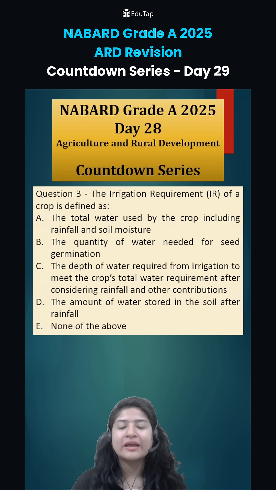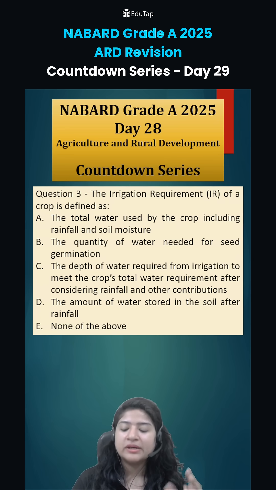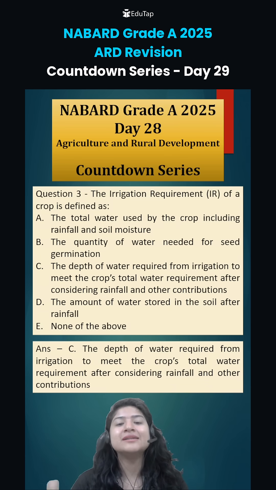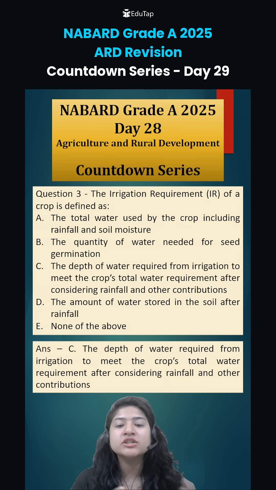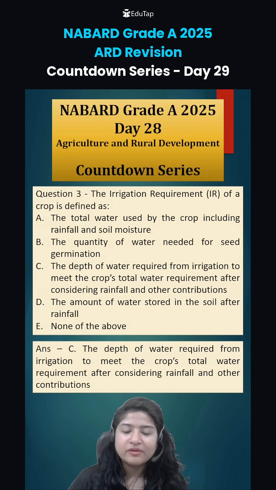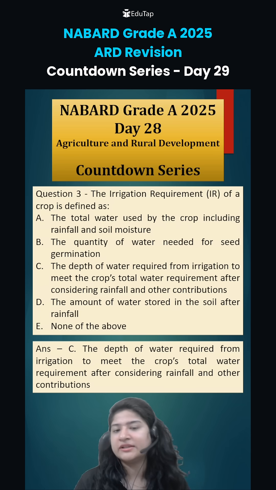The third question is about the irrigation requirement of a crop — how much water as irrigation should be provided. Irrigation is the artificial application of water. One needs to understand that water is not mindlessly given into a field; first it is properly checked how much rainfall that area receives and how much moisture is present in the field. The irrigation requirement of a crop can be defined as the depth of water required from irrigation, after considering the contribution of rainfall, existing soil moisture, and other factors, to meet the crop's total water requirement.